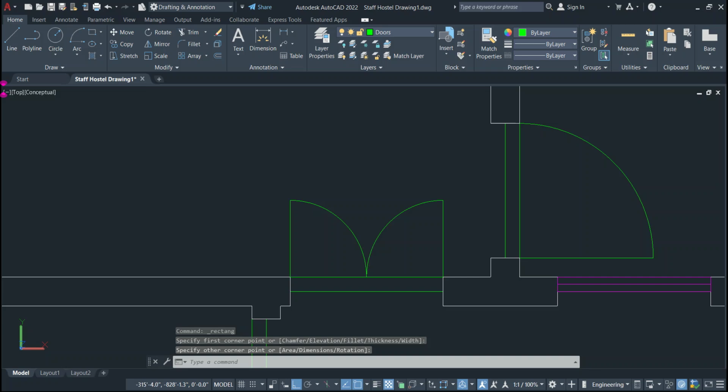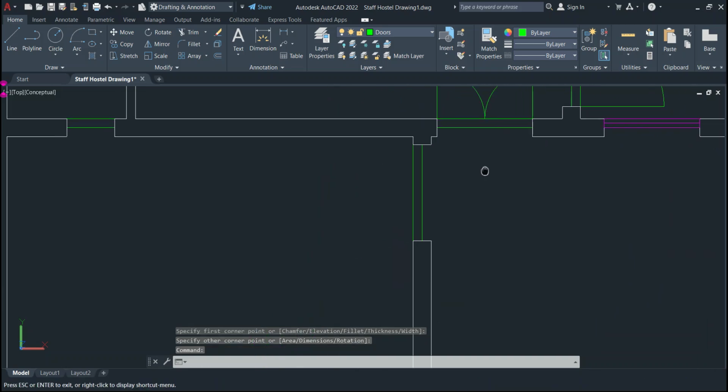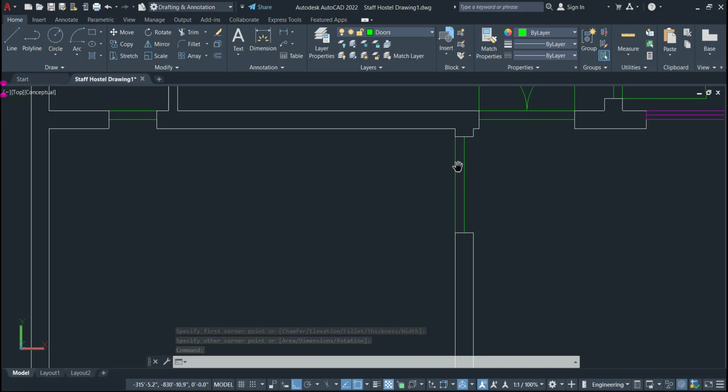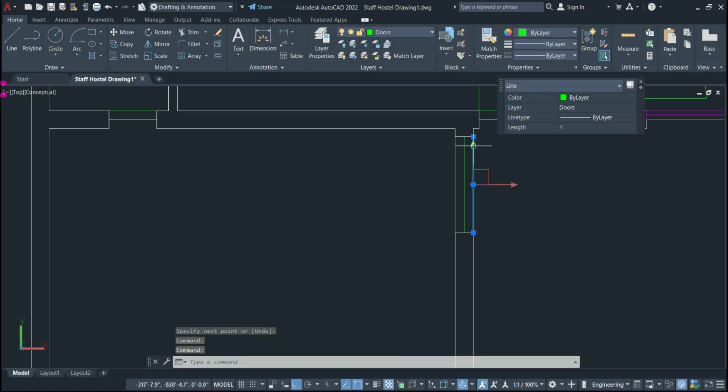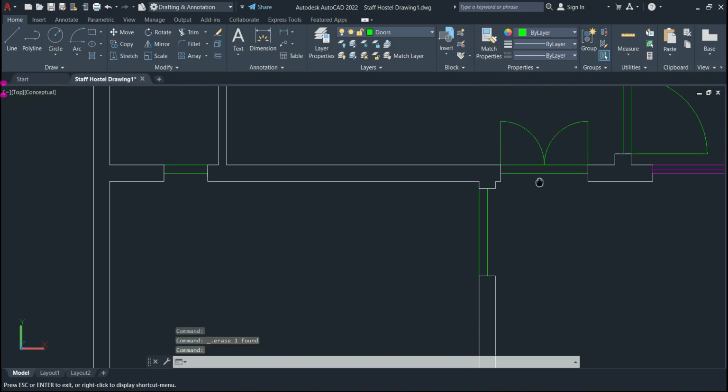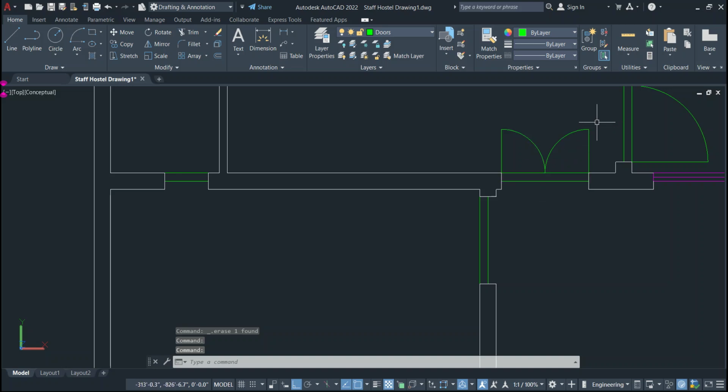So let me draw another door here. The width of this door is equal to, so I will draw the line from here to here, and then the length of this door is also 4 feet. So we can simply copy this door.